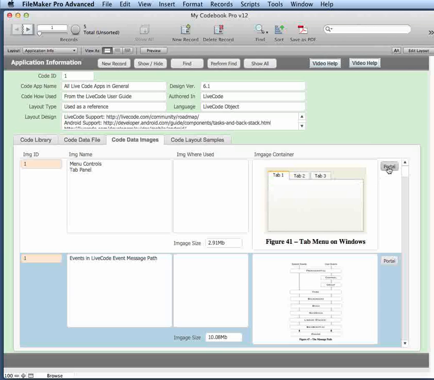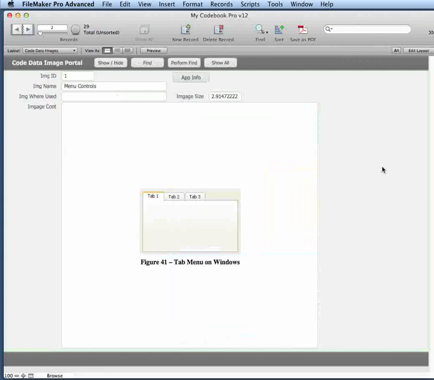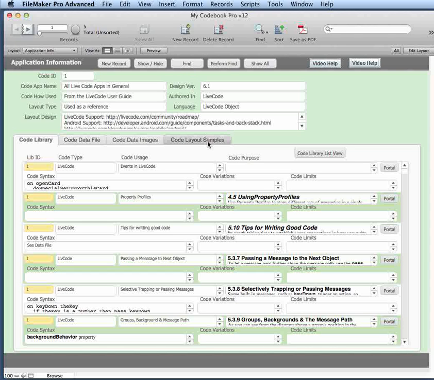As I said before, if you use a portal individual record by clicking the portal record, you can now view the image in a full size view. This is the size of the image that you're going to be using, in case you want to retake this and paste it into something. You can see that the size in this case is only 2 kilobytes, so it's not very large. But that may be a problem if it's very large where you want to put it into something. So it just helps you to understand that. Let's go back to the code information again.